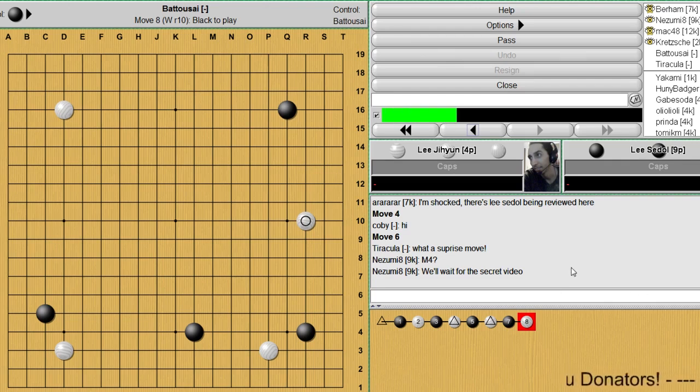Do we follow up something? If so, what? I mean, we can follow up here. We can follow up there. We can follow up like this. We can ignore him as well and approach a stone. I mean, there's just so many options here, and it's hard to say which ones are good and which ones are bad. You can play just about anything here, really.